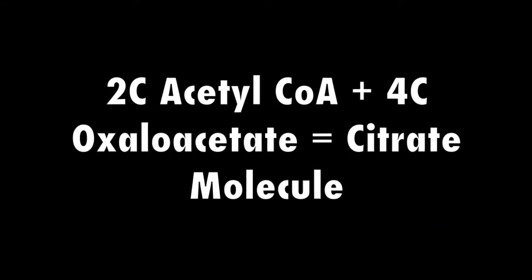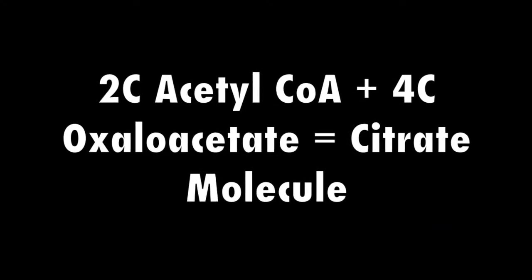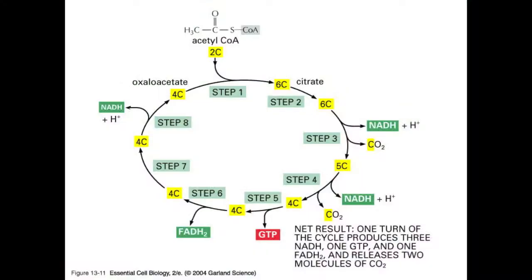At the start of the citric acid cycle, one molecule of acetyl-CoA combines with one 4-carbon molecule of oxaloacetate. This forms one 6-carbon molecule of citrate. This citrate molecule is then oxidized through this 8-step process, becomes a 5-carbon sugar and then becomes a 4-carbon sugar to actually give you the final product of oxaloacetate.